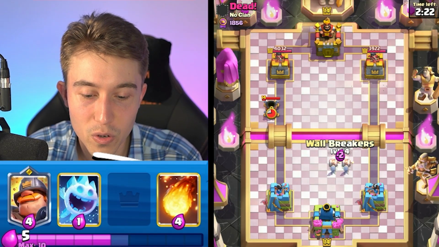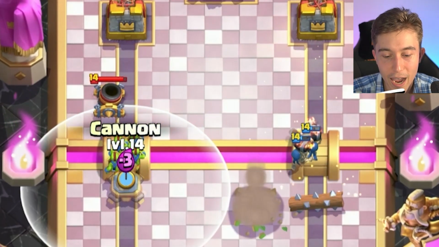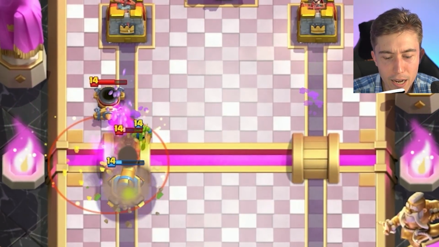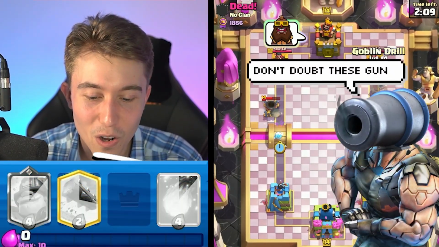So I'm going to go wall breakers other side. I think the mortar does miss. And then I'm going to go in for goblins afterward. We can go for a cannon here because it's going to be rather useless in most situations. Oh, wow, cannon. I said you would be useless and you were one of the most useful things ever. That was awesome. I'm going to go in for another drill here.